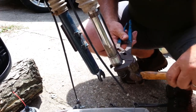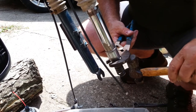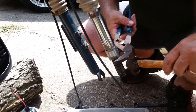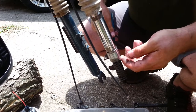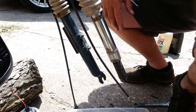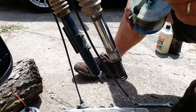Using my pliers here to give me a way to transfer my hammer blows to the bottom of the tube. So there we are. Yeah, it's all the way up now. And I've got to re-grease this.